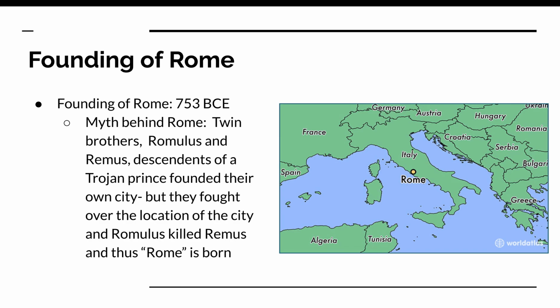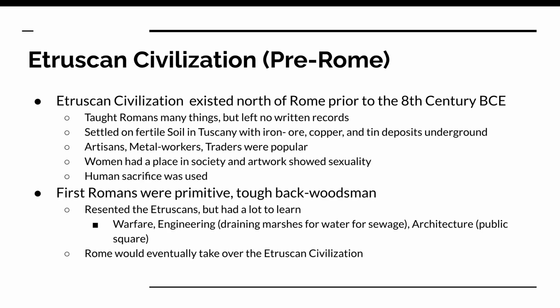All right, and again, 753, just to review, this is 753 years before the Common Era, prior considered before Christ. So we're 700 years before the birth of Jesus. Now, prior to Rome, a brief review, we have the Etruscan civilization. These are the people that basically existed around the area in which Rome was founded. And a lot of the Roman culture we have is from the Etruscans.